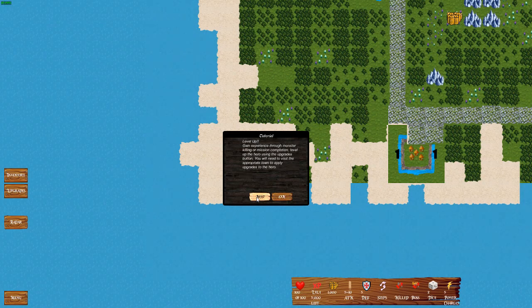Oh, okay. Level up. Gain experience through monster killing or mission completion. Level up the hero using the upgrades button. You will need to visit the appropriate town to apply upgrades to the hero. Okay. Player upgrades. Visit the shops in town 2 for weapon sharpening, town 3 for shield buff, or town 4 for HP up. I don't know if I can remember that. Town 2 for weapon sharpening, 3 for shield buff, 4 for HP up. I'm going to remember 4 because HP up sounds like a pretty important one.